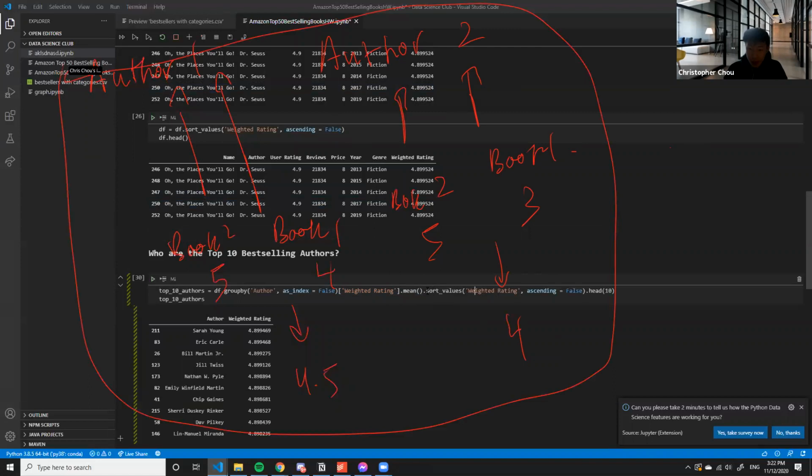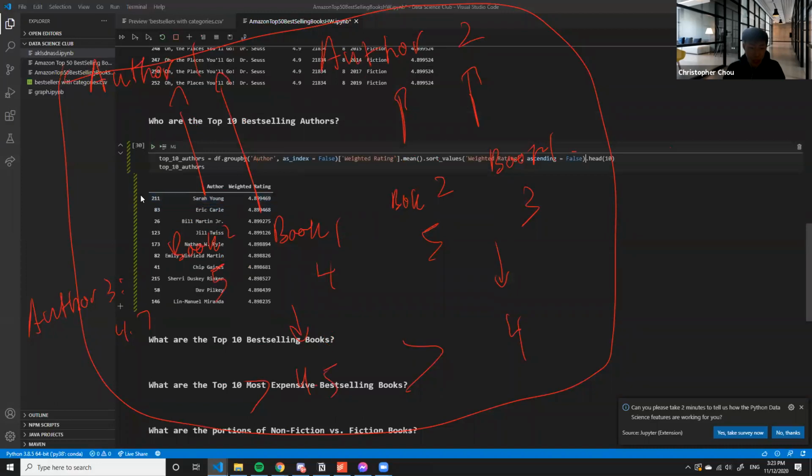And then next, we sort all those values by the weighted rating. So then author 1 is obviously going to be better than author 2, so it's going to be higher, right? So for every single one of them, we compare their weighted rating. So maybe we have author 3 with like 4.7, then author 3 is going to be better than author 1 and author 2. So then, yeah, we just keep comparing it, and then we basically take the top 10. To take the top 10, we have this function dot head, and then we take the top. And yeah, we're going to be left with a data frame that looks like this.